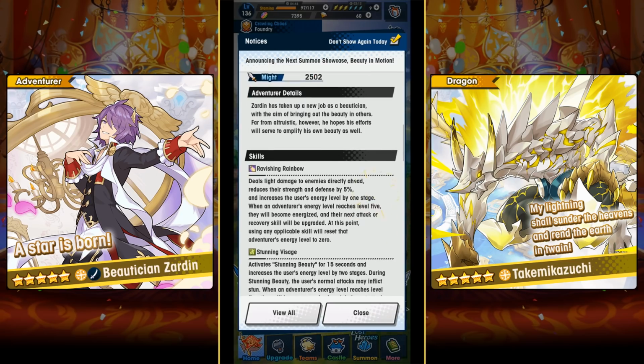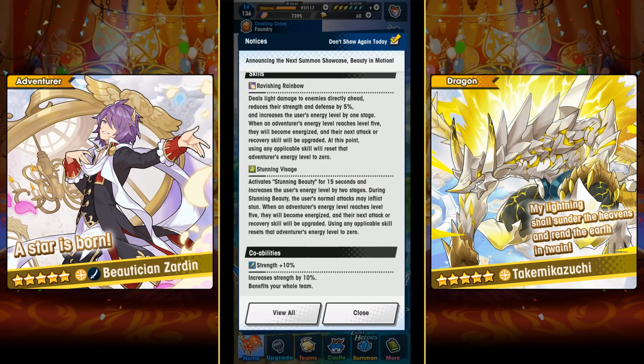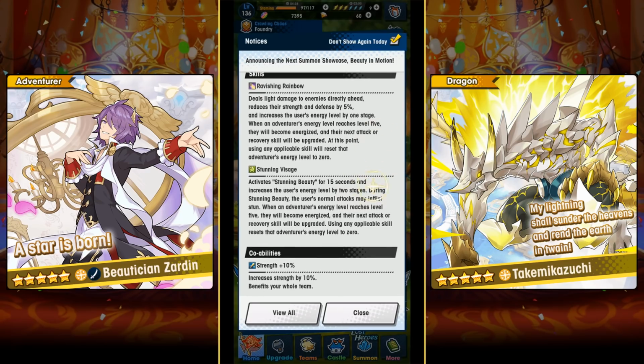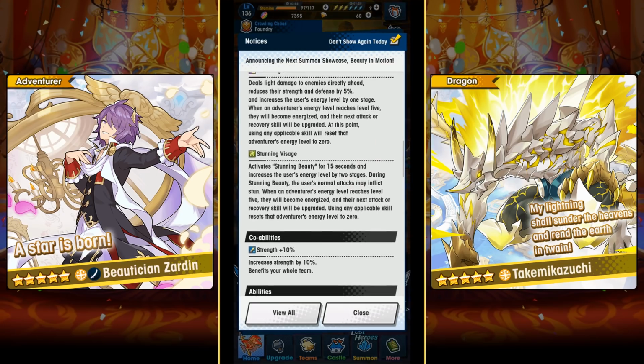build up energy. And then Stunning Visage activates Stunning Beauty for 15 seconds and increases the user's energy level by 2 stages. So this also works with Ravishing Rainbow to build up energy over time. During Stunning Beauty, the user's normal attacks may inflict stun, and then it has the usual text about energy. So the downside to this would be if you're fighting a boss with stun resistance, and that's not uncommon because stun is one of the more powerful afflictions. Usually the endgame bosses can't be stunned. Then, this ability is less desirable, the ability to stun enemies with normal attacks. So then at that point, you're pretty much just getting the energy level boost out of this. So that would be a little bit bad if that's all it does, I think. But at least it's 2 stages, and then you could use that to power up Ravishing Rainbow later on.